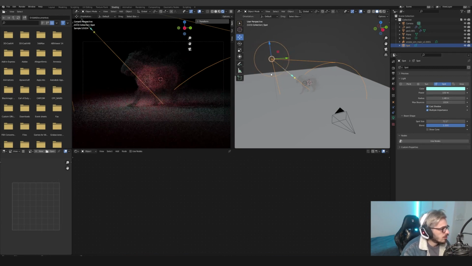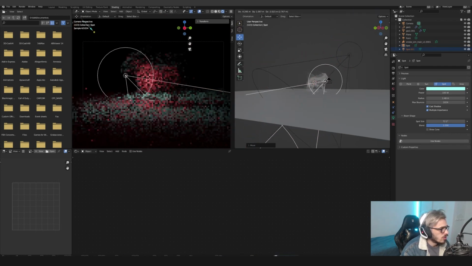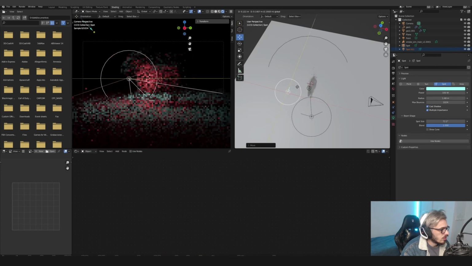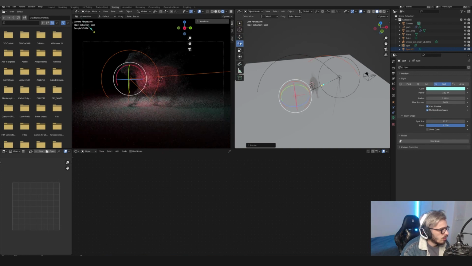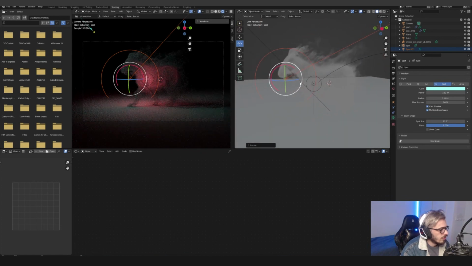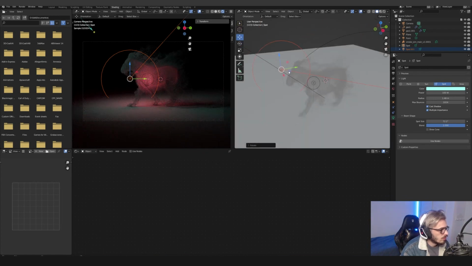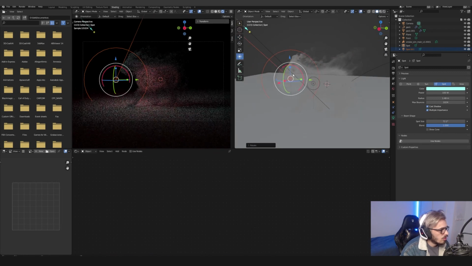Let's make this bigger, and let's copy and paste this guy, and we're going to move it just under the horse face. I'm going to rotate this somewhere around here. We want to use this option, and let's face it to the head of the horse. There we go. This should be it. So this is fine. Let's a little bit better.